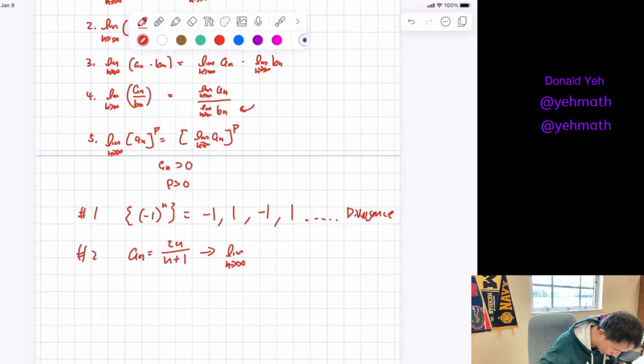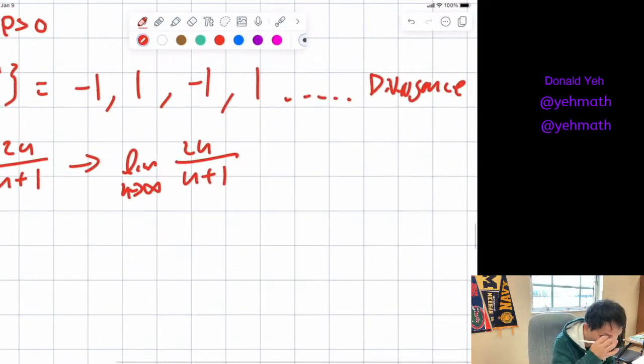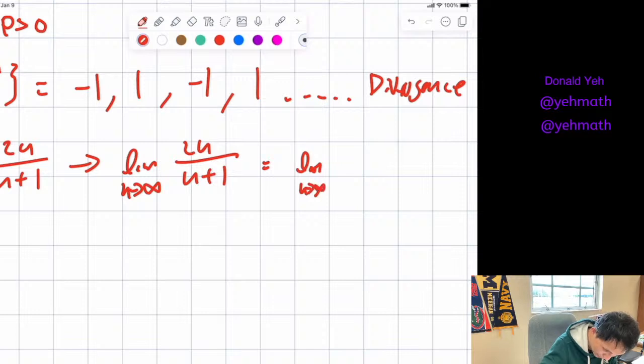How many ways can I do that? I can use 2 ways, because if you go to infinity, it's going to be infinity over infinity. So what would be the first way? We learned it originally in chapter 2. What did we learn as the first way? Horizontal asymptote, yes. So what are you supposed to do with a horizontal asymptote? You take the limit as n approaches infinity of 2n divided by the highest degree of the denominator.